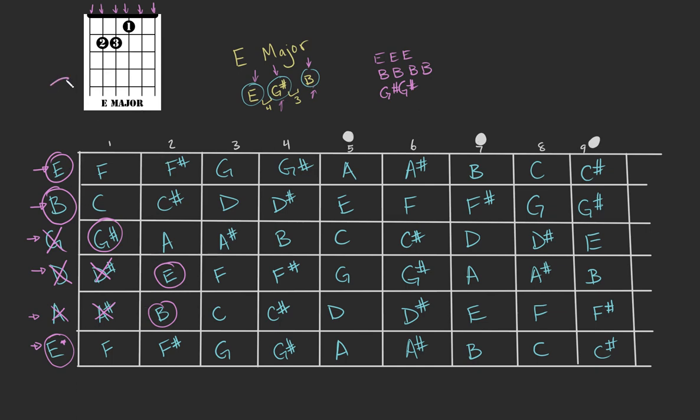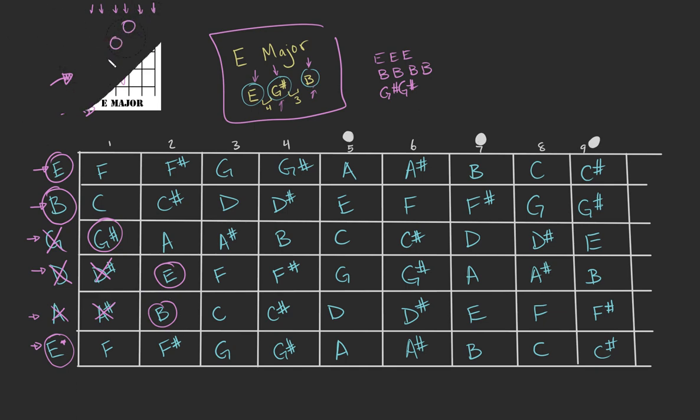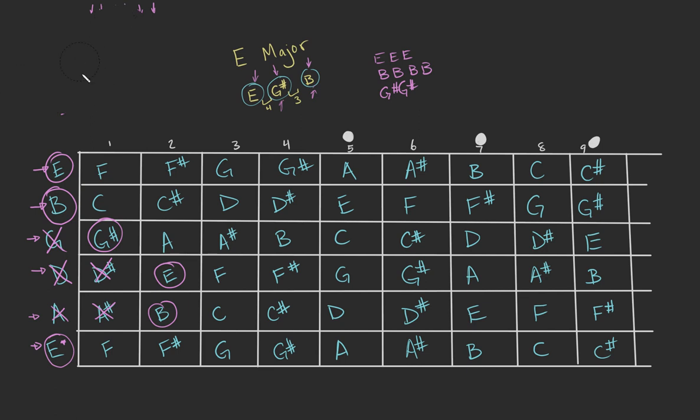Most people will learn these, and they'll look at this and learn, oh, this is E here, so this is E major. This is how you play this, but they don't know why. This is why. It's all about finding these notes in the fretboard, and therefore you can make your own chord. Okay, very cool, right? Let's go ahead and get rid of this, and we'll erase here. Let's make another chord.